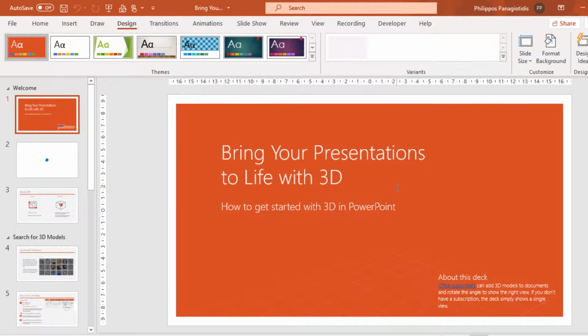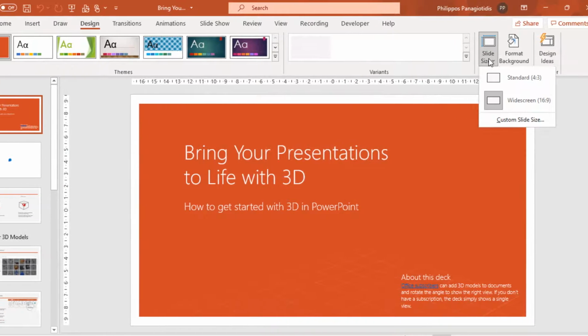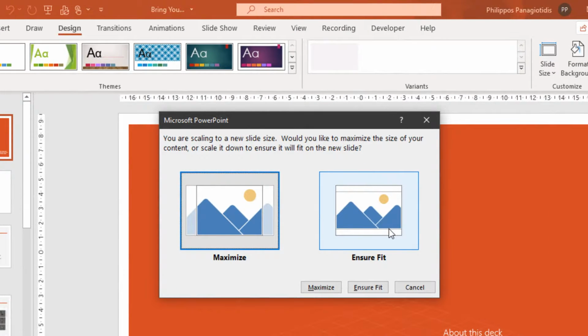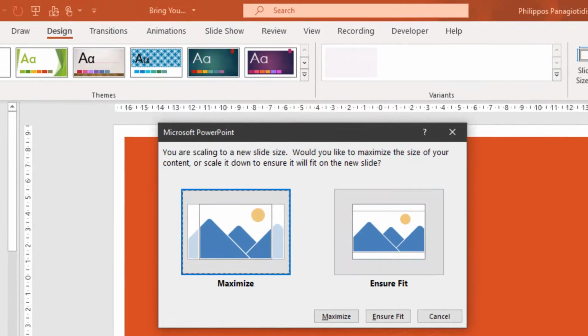By default, Microsoft PowerPoint uses the 16:9 slide size. If we are going to print out slides, it will be better to use a custom slide size rather than one of the predefined sizes.